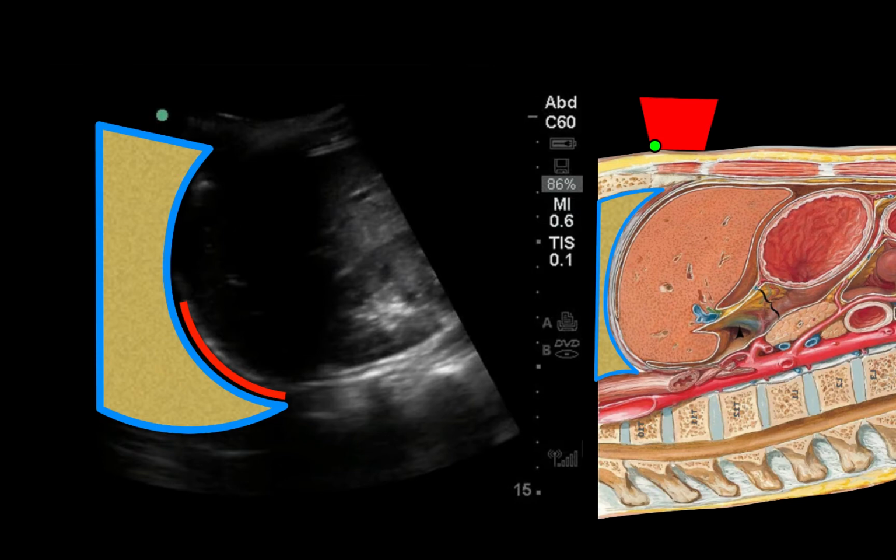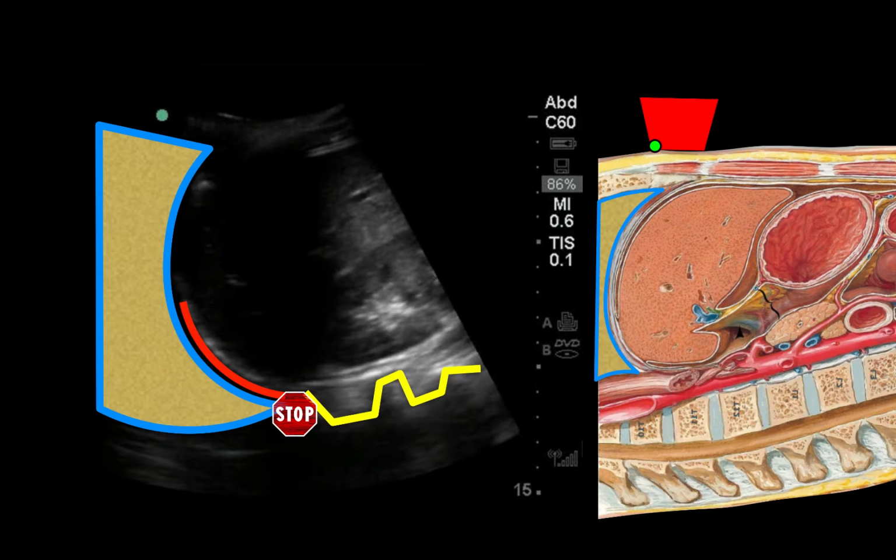Now, the most important thing to keep an eye on for this exam is the spine. As you point posteriorly, you will see these hyperechoic bony nubs, and in the normal exam, you'll notice that they stop right where the diaphragm inserts. Again, this is because sound is not traveling through the normal lung and can't get to the point where the vertebra will echo the signal back.